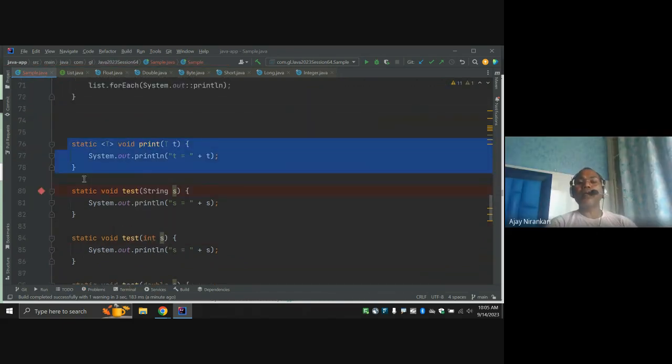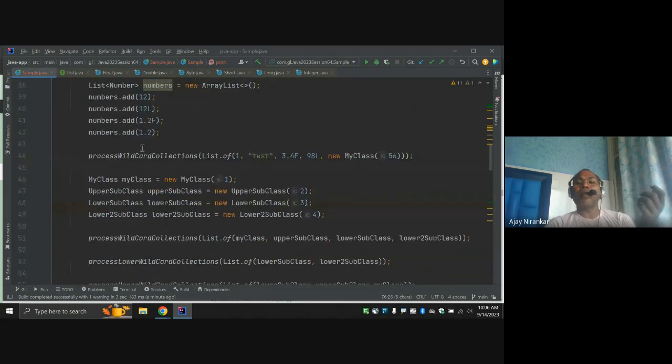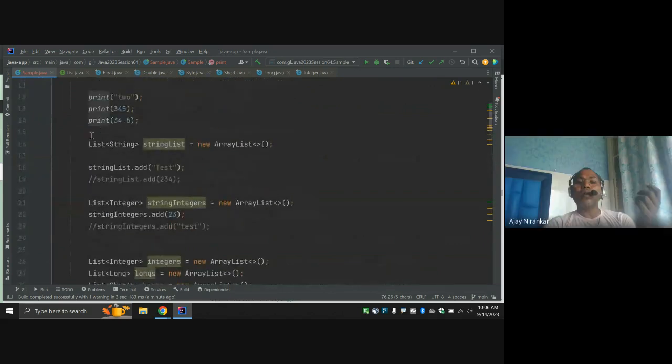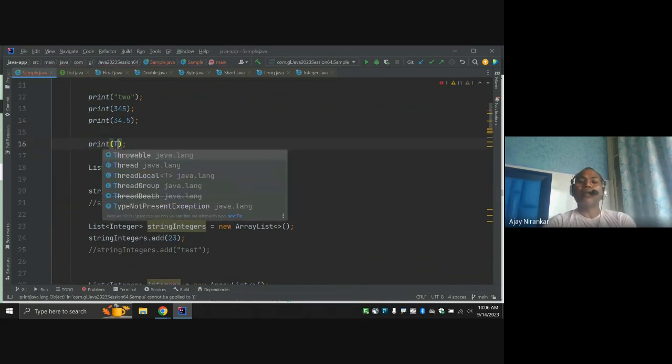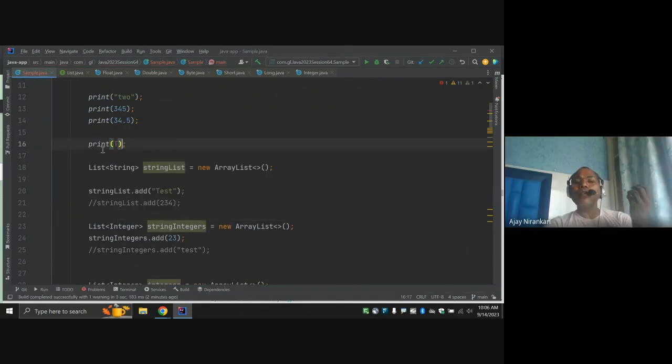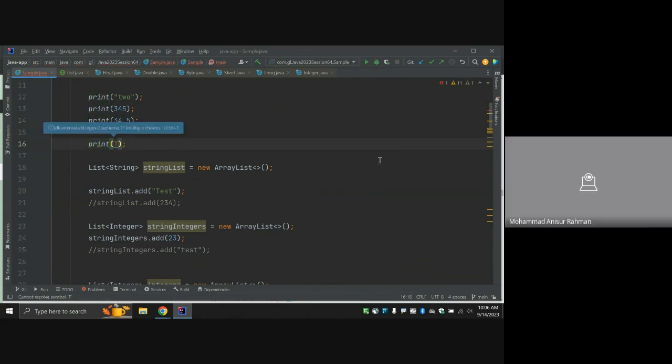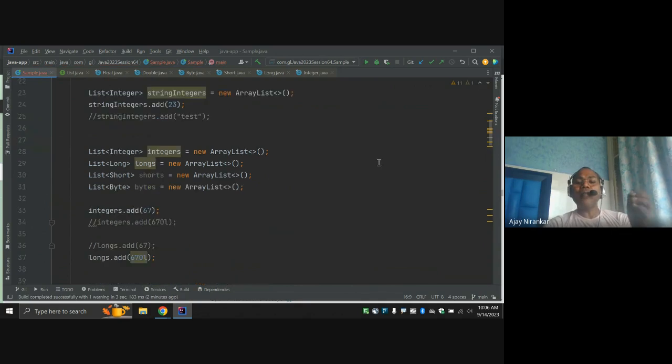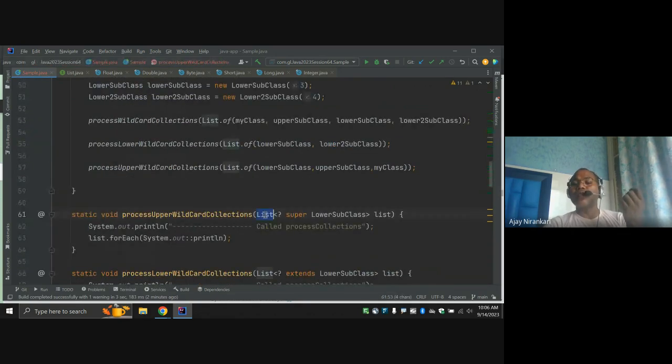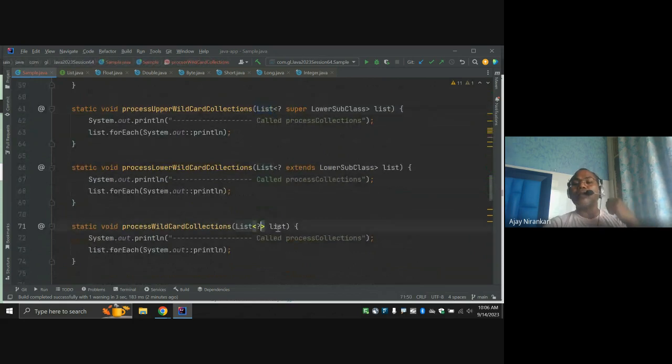Here I am accepting T because I am just writing a method. Someone is going to call it. The print method is called in the main method. Here I cannot pass T. Let someone say print of T. That does not make sense, right? Because when you are using it, you have to pass the value. Similarly, here I am using the list. While using the list, you cannot say T. You have to say I have an integer, a number, or a float, or something. But sometimes I am using it but still I want it to be generic. So this is the wildcard use.